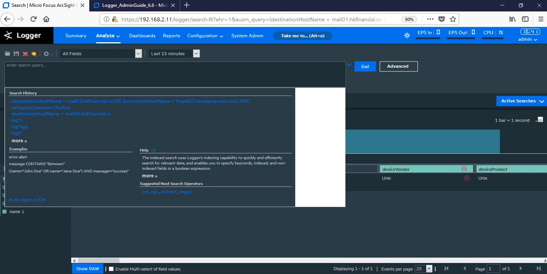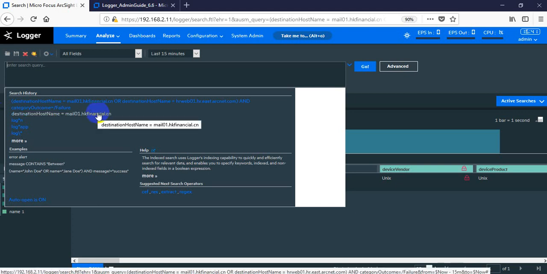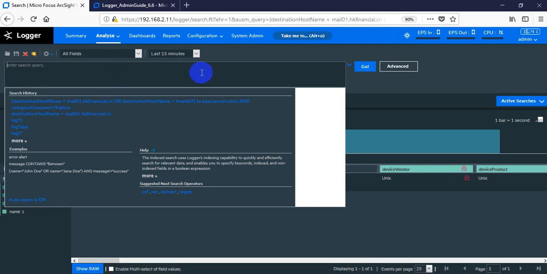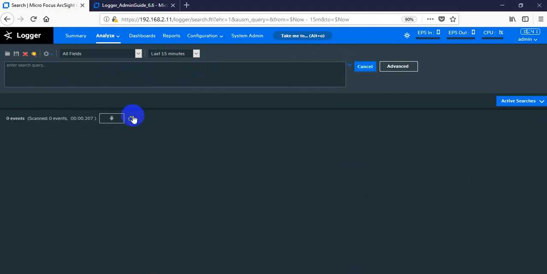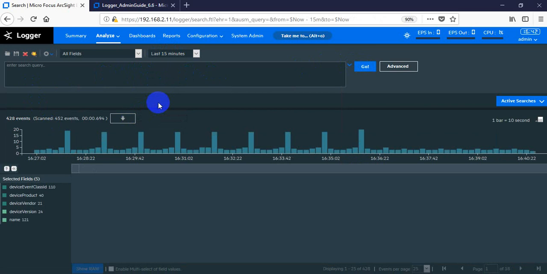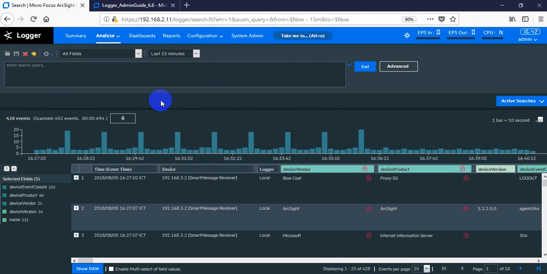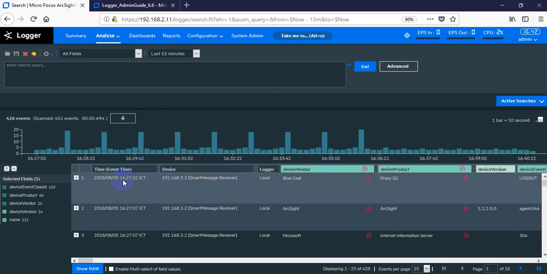Okay, so now we will review some features, some buttons in the Logger Search Page. The first is the time range. An event is timestamped with the receive time when it is received on Logger. A search query uses the receive time to search for matching events. Under most circumstances, the local receive time is the same as the event time.